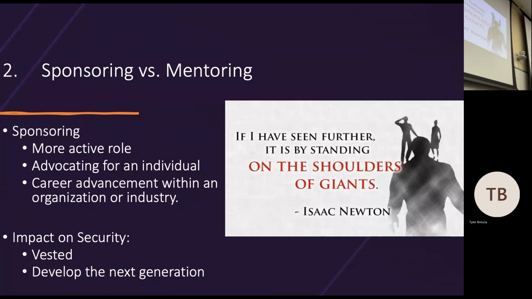What do you think about this? Let me run this across you. Not a mentee-mentor relationship. We all know what the mentee-mentor relationship is. We all know the boss and subordinate. But in this case here, what I'm talking about is sponsorship. Put skin in the game. Bring people with you.